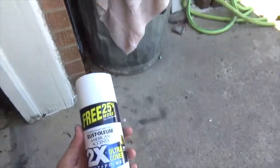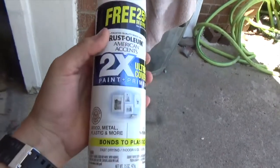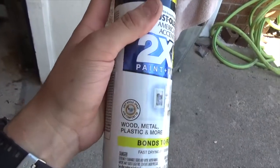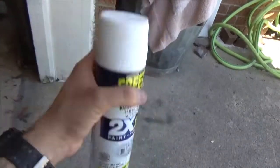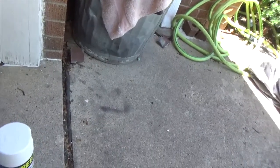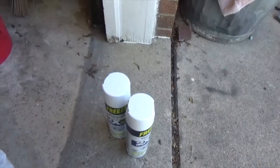I bought this one. It's just a flat white. It says bonds to plastic, but my rims are metal. So wood, metal, plastic, and more. First, I'm going to clean them, and then we'll do coats. I bought two just in case. Hopefully, I don't need one more, but we'll have to see.